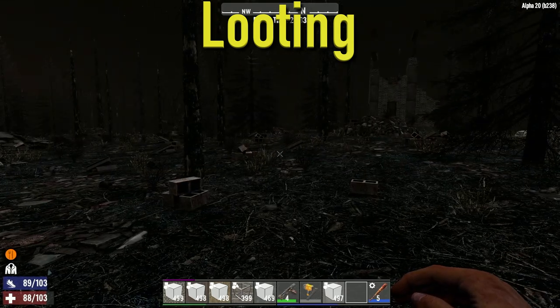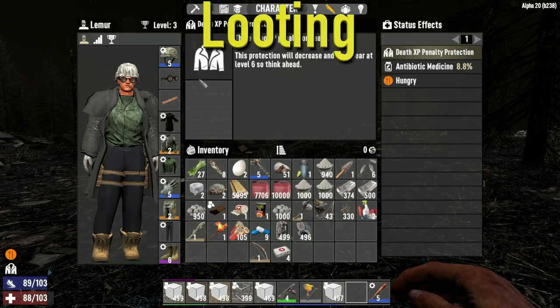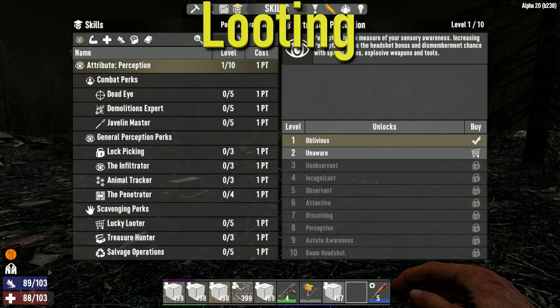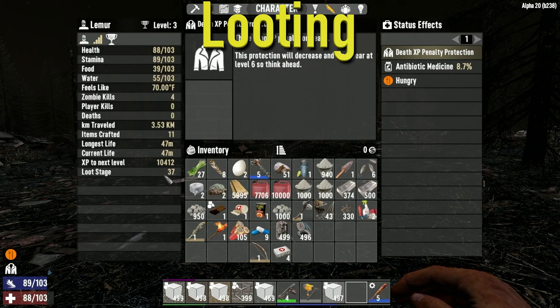which is one of the 2 highest zones out there. The other one is the snow zone, just for those of you who are wondering. I still do not have anything different on me. My character, my skills are still 0, and we're going to go back here and check the loot stage, and you can see it jumped up to 37.